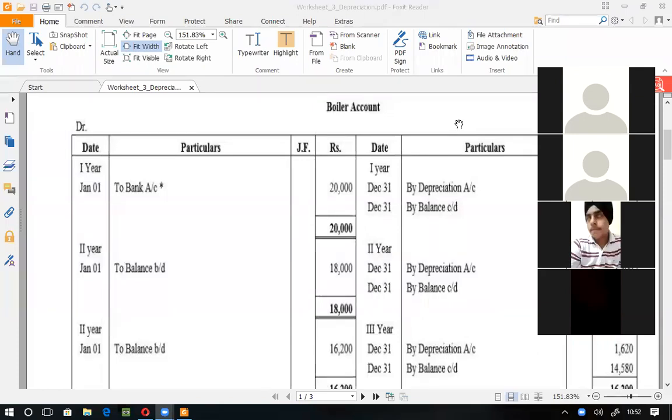Students are abusing, students are saying so many things. Just feel that these teachers are working for you so long for coming to this online session. We are coming in this online session for 40 minutes, but we have to prepare at least 4 hours to upload the assignment, to prepare your assignment, and how the explanation will go on. So we are working very hard. We are taking you like our own kid. So please take things in that way.